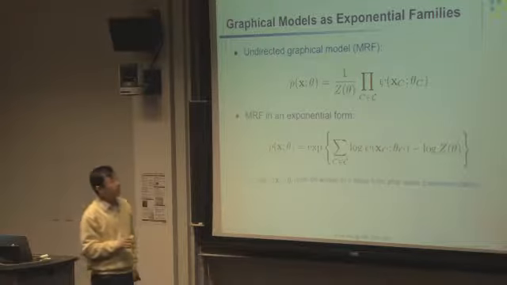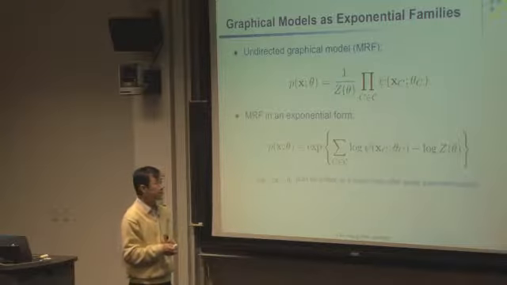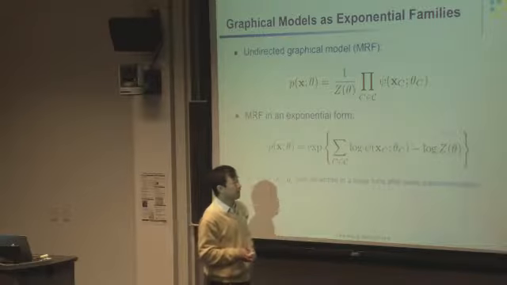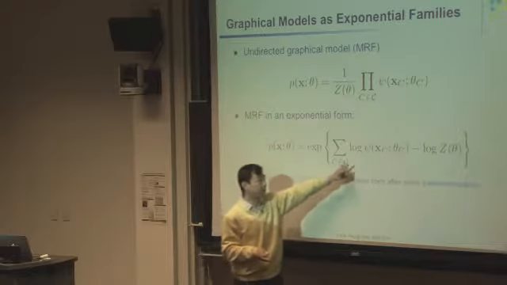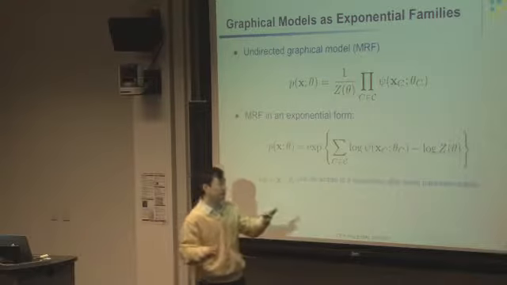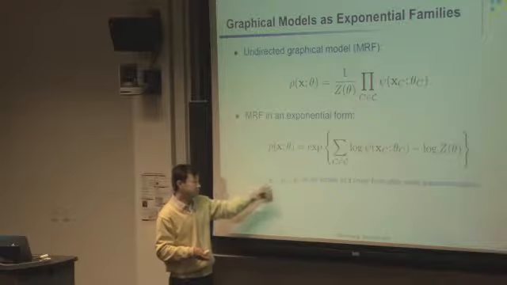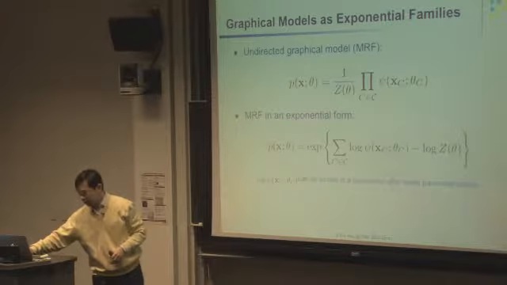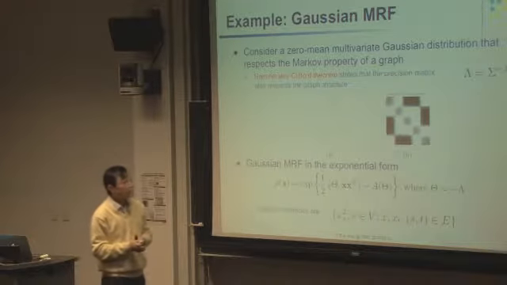So that's the exponential family distribution, and the graphical model can be expressed as an instance of this kind of distribution by realizing that your potential function is actually the equivalent of this part, which is the canonical parameter times the sufficient statistic. In a sense, I'm implying that this particular expression, due to some parameterization, can be written in a linear form, right? And then you have the Z, which is the normalizer, and it is also a partition function. So here are just a few examples. We can go very quickly.